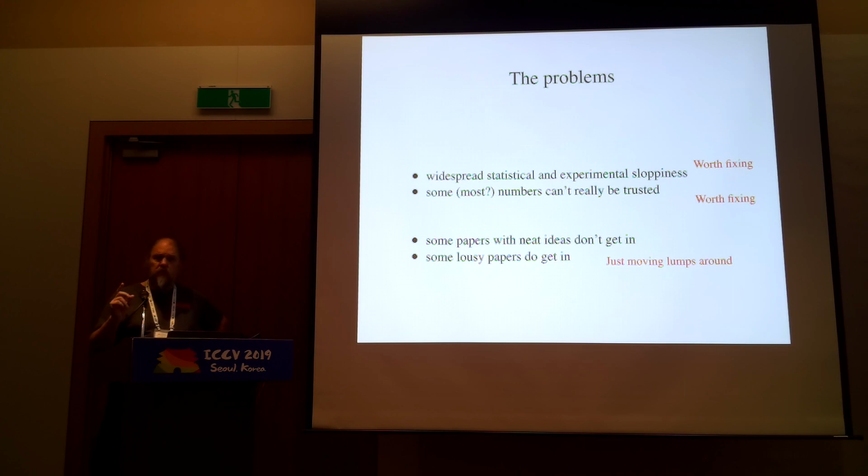But then there are 2 problems that I think we probably should not be worrying about. One is that some papers with neat ideas don't get in. And the other is that some lousy papers do get in. My experience of authors has been that if you change the rules, they will change their strategies for subversion. Whatever you do, those facts will remain true. Some good papers will not get in, and some lousy papers will get in, so there is no reason to act based on that. You're just causing people to change their strategies.